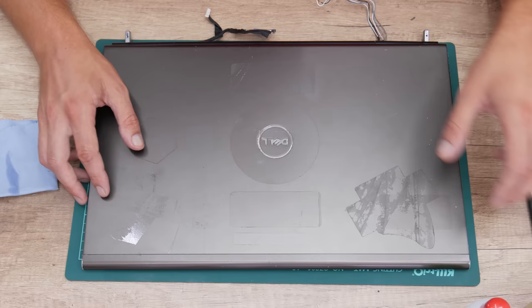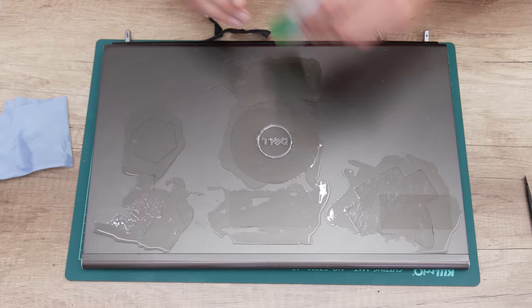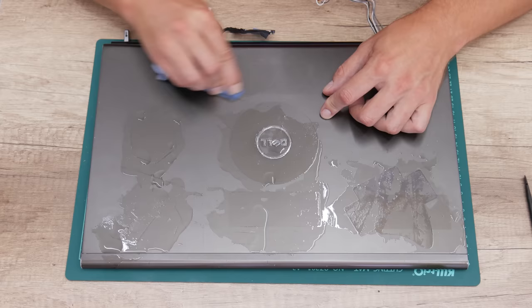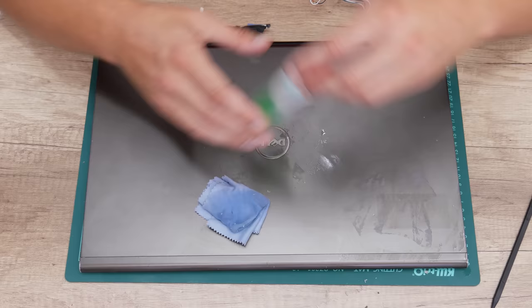And to remove this glue, I used a 96% isopropyl alcohol and acetone or nail polish remover with a very high percentage of acetone. The acetone actually is not really recommended to be used on laptops, except if the laptop case is made from metal, like this laptop case. If the laptop case is made out of plastic, then there is a high risk to damage the case.